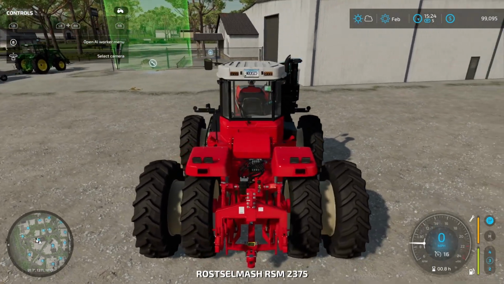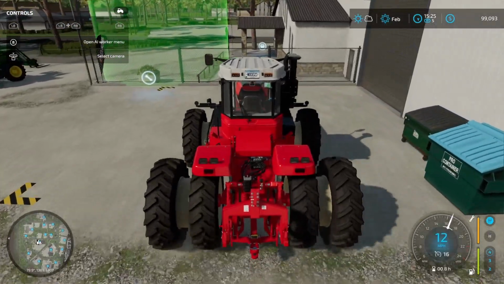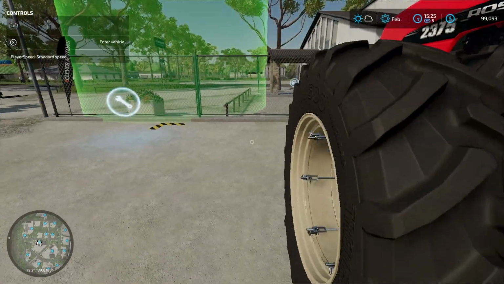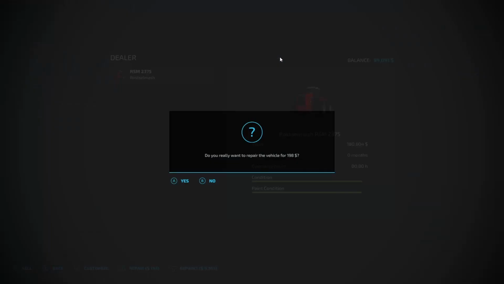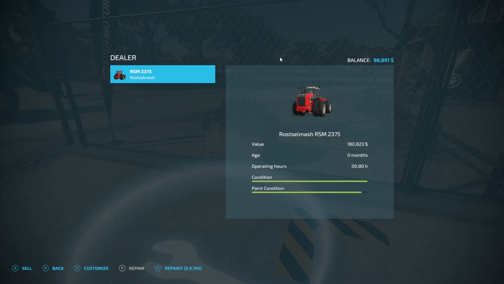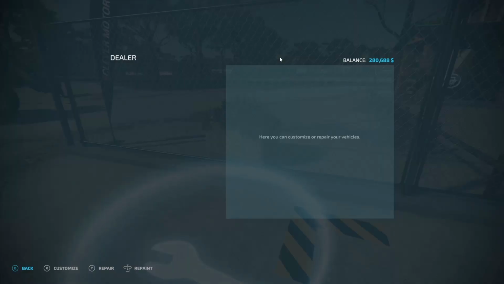Here he is. Okay, all right, let's go ahead and drive you right up here. All right, we're going to go here. Boop. Let's go ahead and repair it, right? That's a lot to repaint. All right, let's repaint it, and then we are going to sell it back. We should get $191,000 for it. Nice. It has been sold.